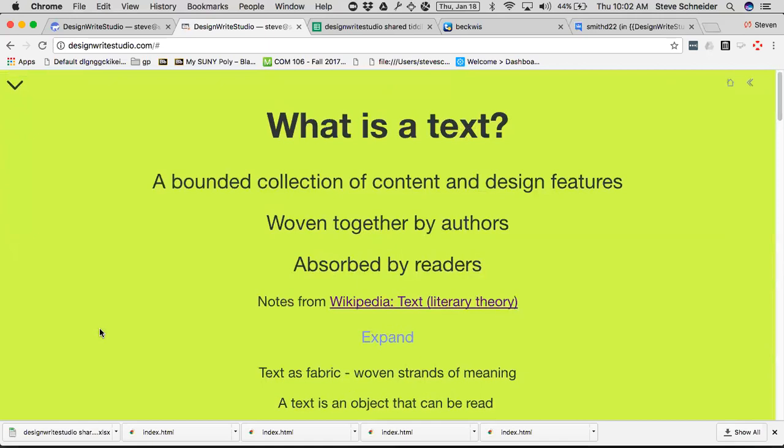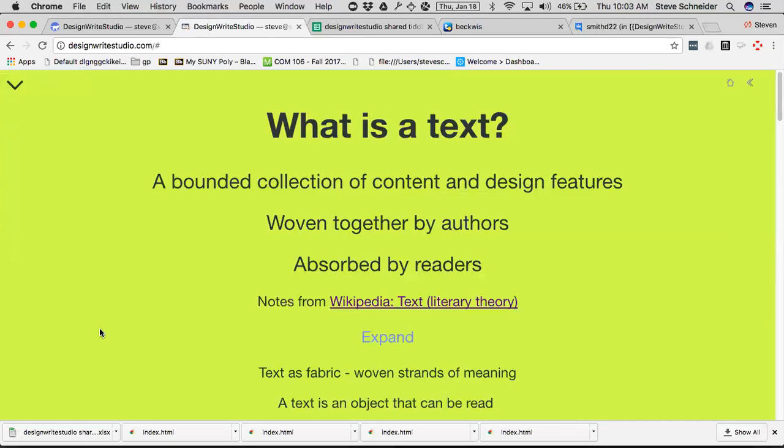You'd think a text would be easy to define, but of course it's not. So for me and for our purposes, I've come up with some characteristics of what a text is. I first think of it as a bunch of content, but it's bounded, meaning there are boundaries around it. You can define it. You can say, oh, this is in the text, this is not in the text. The reason you need boundaries is so that you can distinguish what's in and what's out.